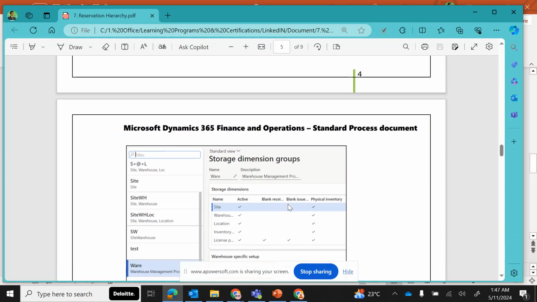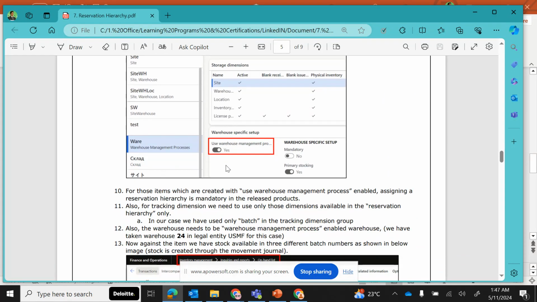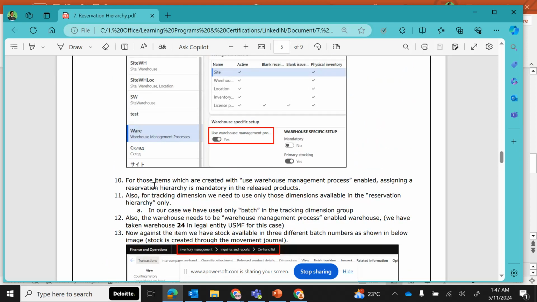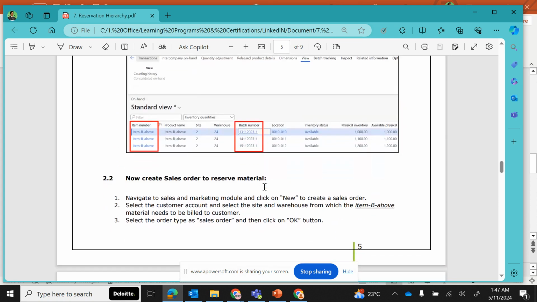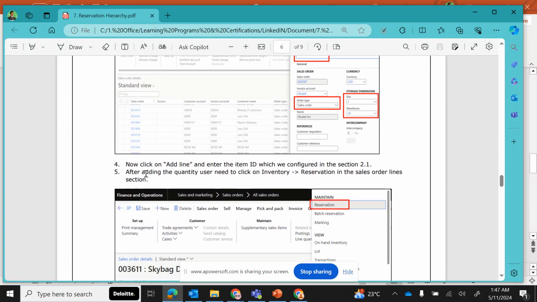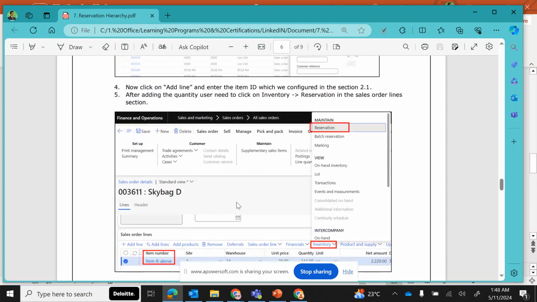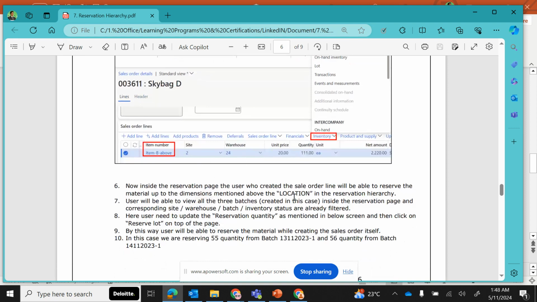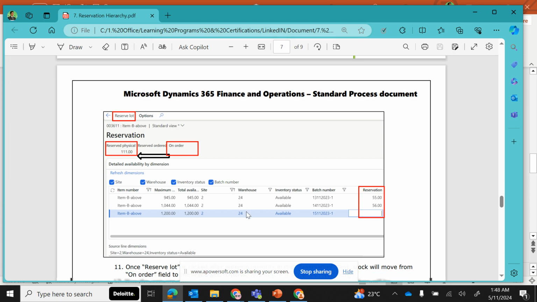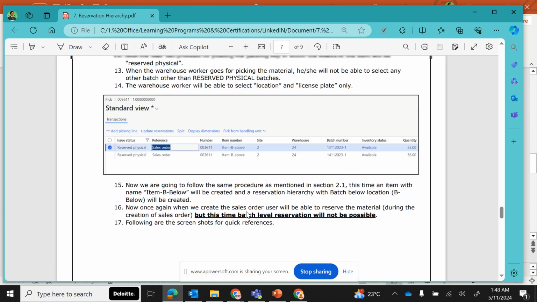I just recommend you to go through this, because it should be a two-way communication. I can tell you in a video, but I just wish you would walk through this document and get hands-on experience, and that way you will learn much better. In this I have also mentioned how we can do the reservation in a sales order, and after reserving, how we need to capture the quantity, and how the lot needs to be reserved. All these details I have captured over here.